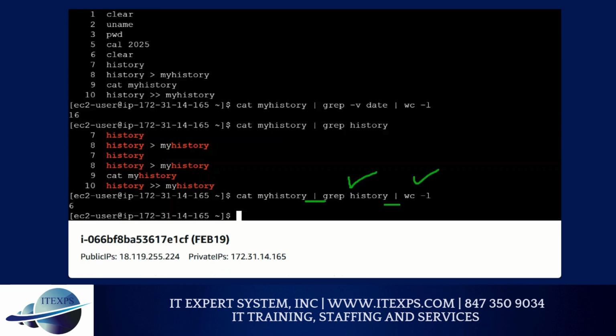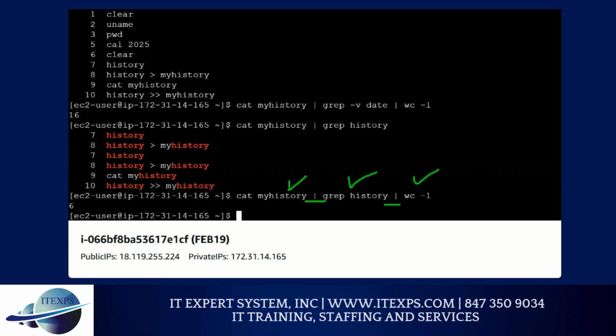Give me thumbs up if you're clear here. We use 3 commands as a pipeline. As you do this type of thing, you become a pro. If you just write a grep command, you are a beginner. If you just write a cat command, you're a beginner. But when you start combining them, that's called a pipeline. Linux is one of the most popular software in the world where the pipeline was introduced, in Unix. People are using it in a newer generation, but this was started like 30 years back. Good so far? Clear? Okay.